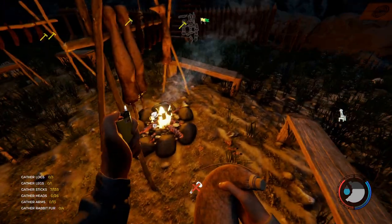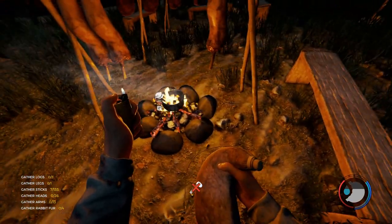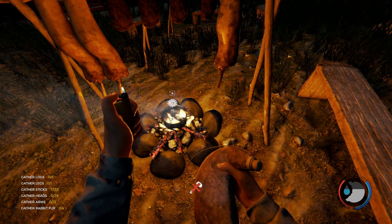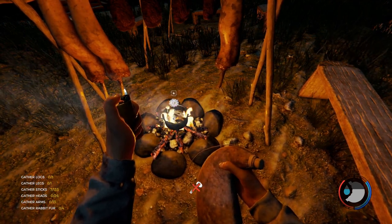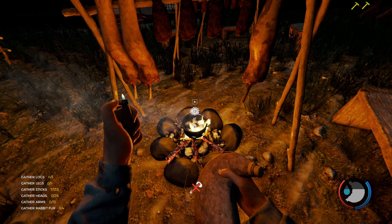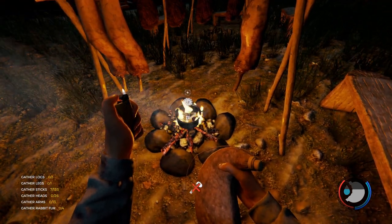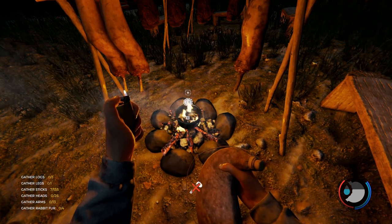Let's try. There's like two of them on top of each other. Yes, one of the two. One is the white one, the other is the armored one, but it's near. I don't know what it is, but it's near because he hit me. I shot him with an arrow.